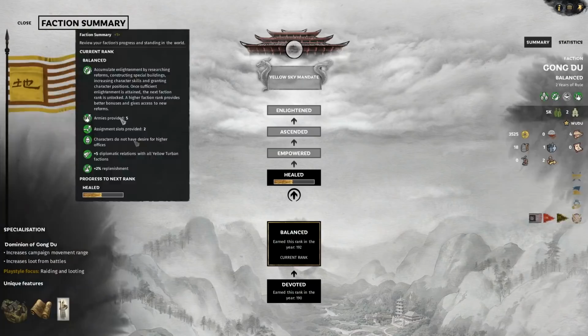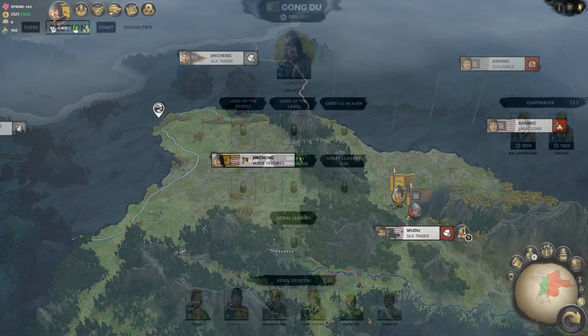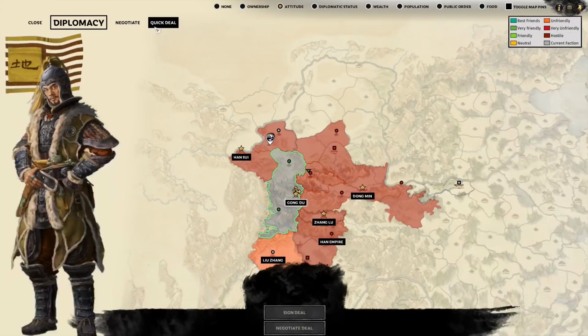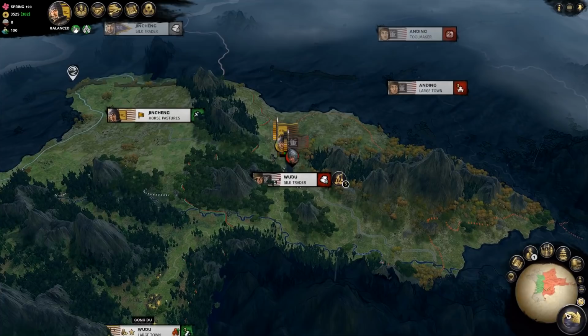I still can't do any kind of diplomatic relations or anything, or any diplomacy, besides confederating with only yellow turbans, that is. Or coalition, sorry, with yellow turbans. Alright, well, there's not a whole lot else I can do in that case. Let's end the turn. So, this is the turn, I believe.